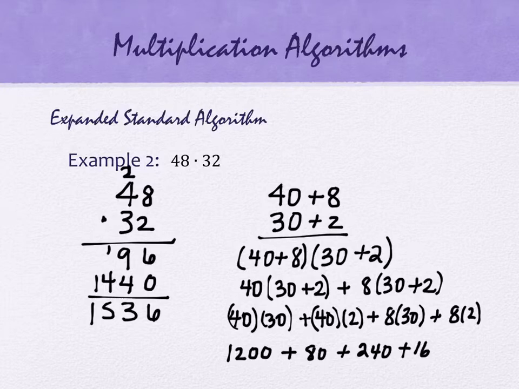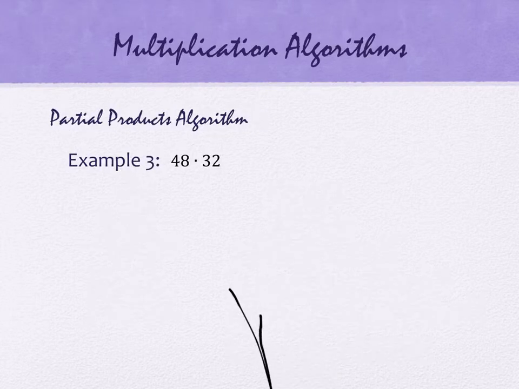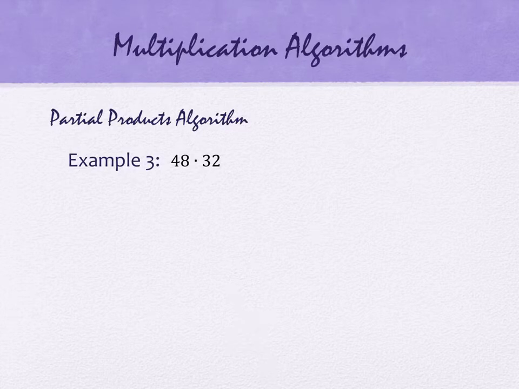Now, we could write that vertically if you want. I'm not too terribly concerned about the addition. We've already talked about the addition on how we add these things together. We are, of course, going to get the same 1536 that we got before by adding these 4 values together. Now, writing it all out in that fashion is not terribly efficient. But let's use this same idea on the next example, and I'll show you a way in which it is more efficient. It also has a really good visual that goes right along with it.